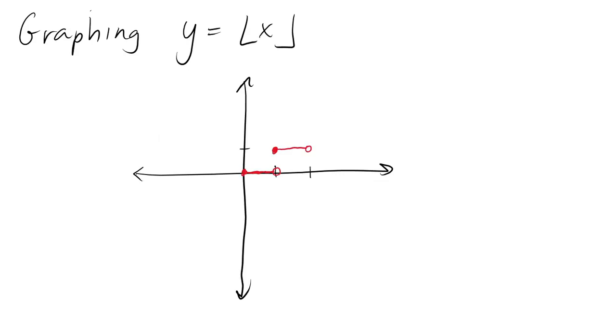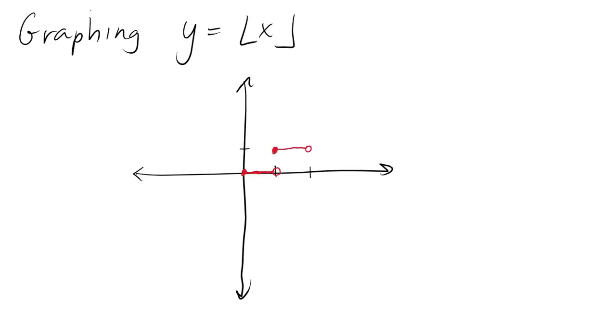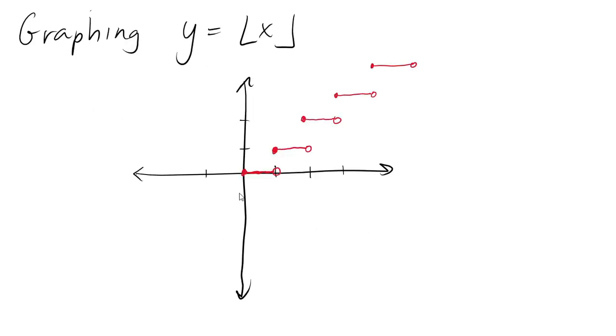And then when I get to 2, the rule changes again. It says for x equals 2, up to and not including 3, the output will be 2. And the output stays the same until I get to 3. And you can imagine it's going to keep doing that. And even does that in the opposite direction. I'm not going to bore you with too many more examples, but let's just do one more. For inputs between -1 and 0, not including 0, the output is -1. So if I go over to -1, the output is -1, and that continues until I get to 0. Obviously, it can't be the same there because that wouldn't be a function. And we continue to get this as well.